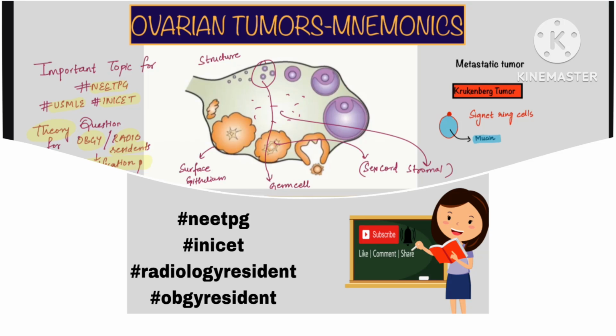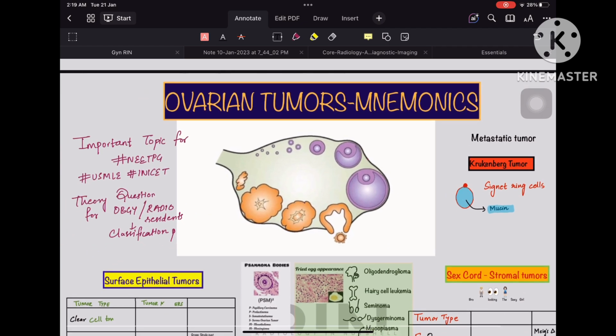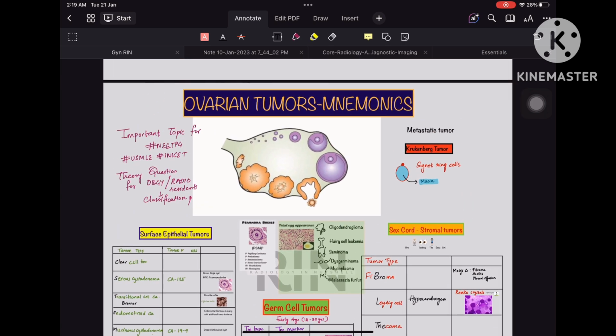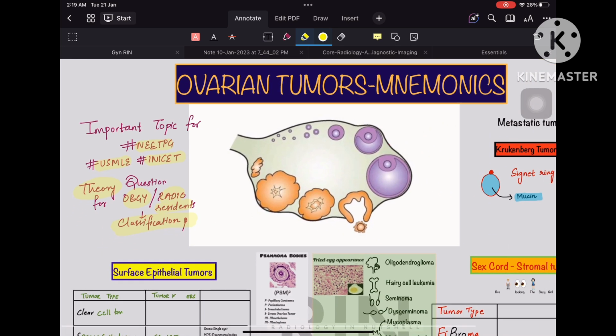Hello guys, let us learn about ovarian tumors mnemonics in this short video. Ovarian tumors have a lot of named tumors, so we tend to confuse which ovarian tumor comes under which classification. So this topic is important for all the MCQ examinations, competitive examinations, as well as for the theory part for the residents of radiology as well as gynecology.